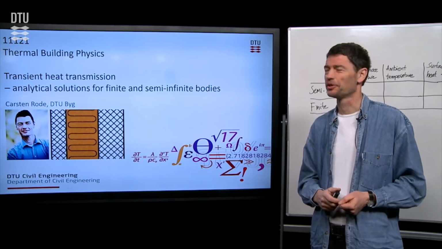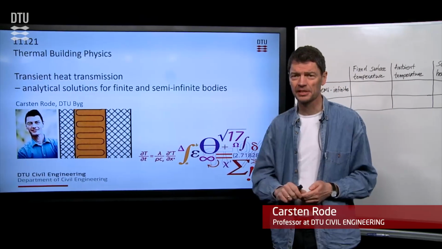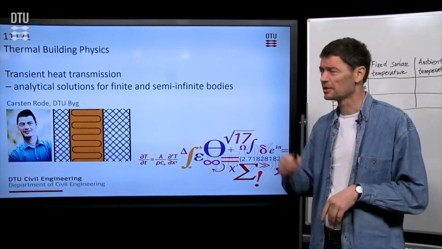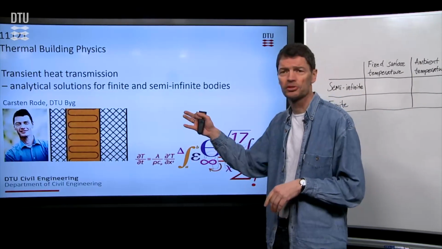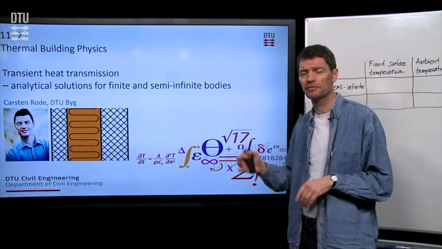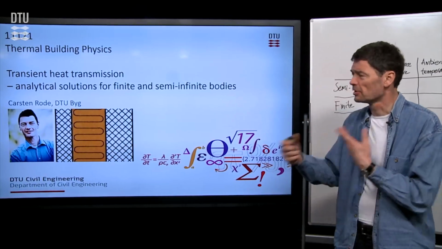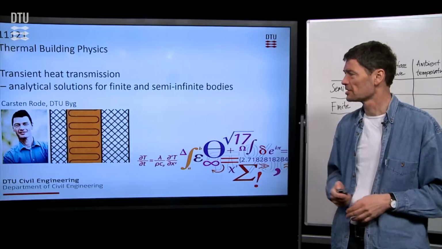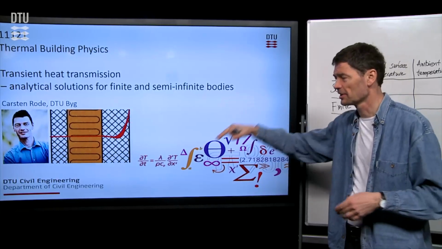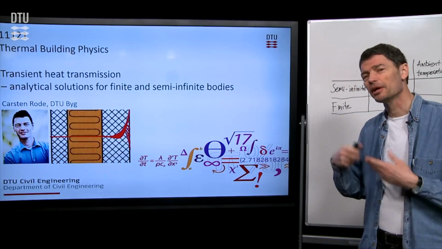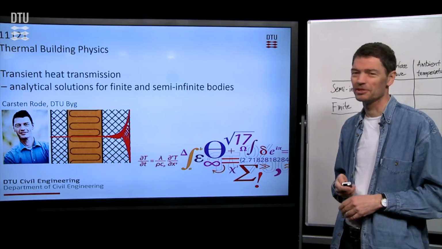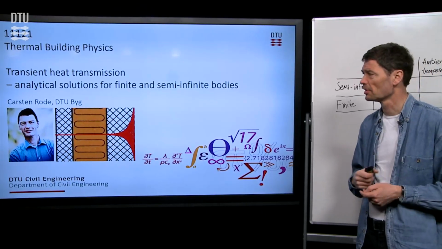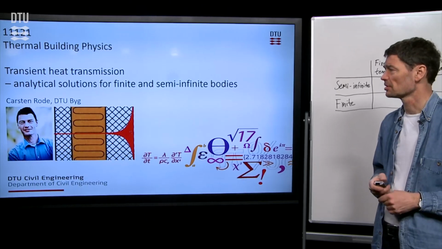Welcome to this lecture from the course on thermal building physics, the lecture on transient heat transmission. It has several parts, and this is the part where we talk about analytical solutions for finite and semi-infinite bodies. It links on to a start we had with some lumped analysis that I will talk about. But now we're going to calculate how heat is transmitted into our walls or bodies, as we try to illustrate here. Temperature profiles, but also a little bit looking at possibly heat flows and such.